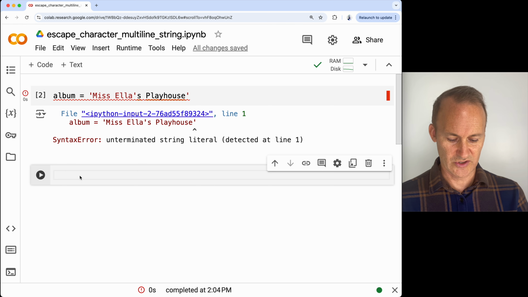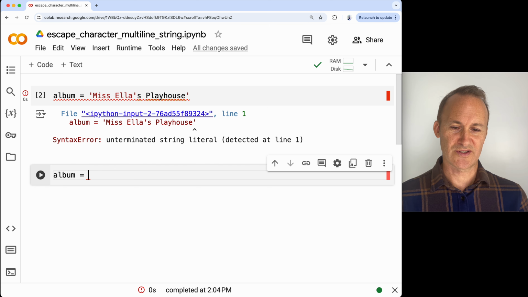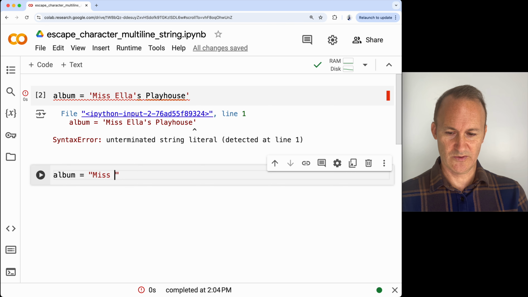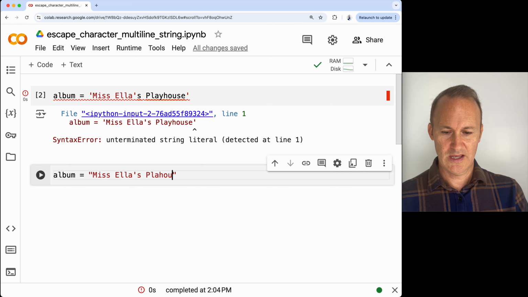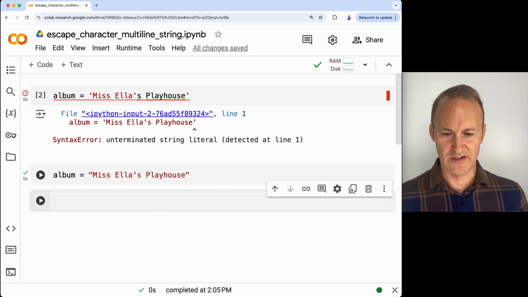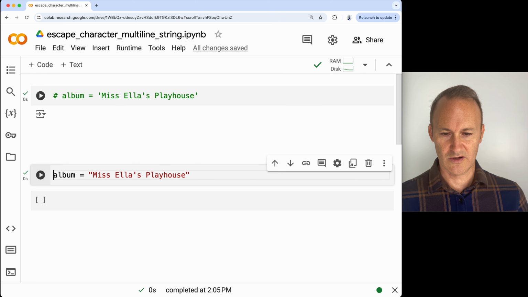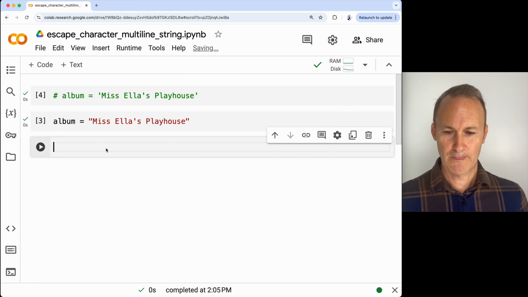So what are the solutions? There are a couple. One of them, you might be clever and say, well, I would have used double quotes. You can do that. And so inside of double quotes, you can certainly write Miss Ella's Playhouse. And now the single quotation mark is okay because it's not closing. So if you press Shift-Enter, you can see that that has been stored. Now I want to keep this error here, so I'm actually going to comment it out. The way you comment out code is you simply put a hashtag in front of it. Then press Shift-Enter, and the code is preserved, but the error doesn't happen.